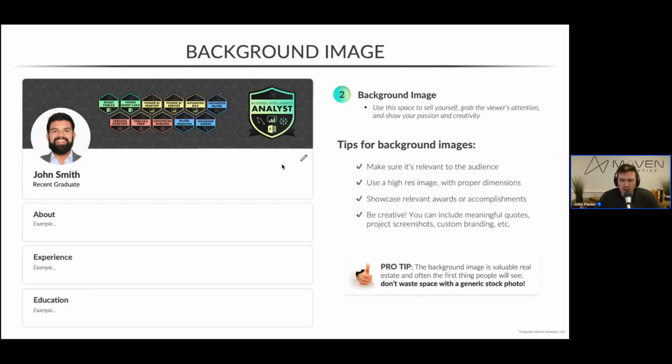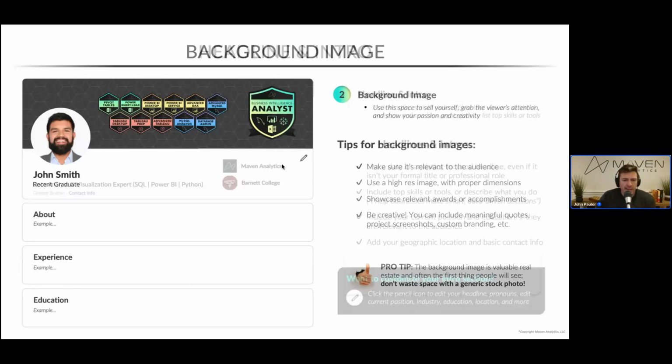This one is very much overlooked just because people think, oh, I can just stick the standard one up there. But we've seen people do a lot of good things. You could have a chart that shows that you are interested in data. You could do some chart that you've created. It could even just be a stock chart. You could put your credentials up here. I think that's probably the most effective way that we've seen people do it. So this is an example of somebody sharing their Maven badges up at the top.